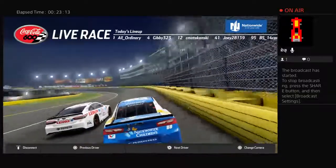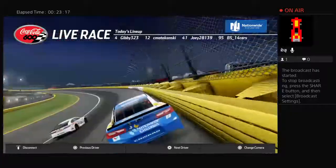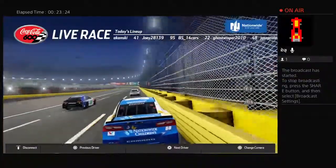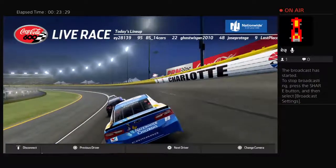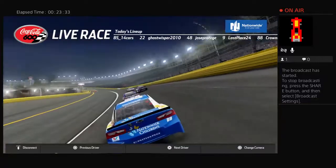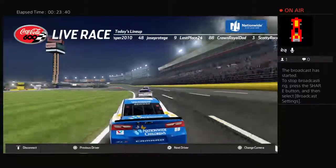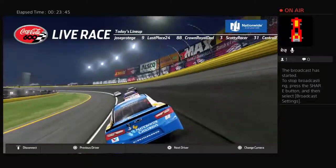Side by side battle for the lead. The 88 looking on the outside. Opens up that bottom lane, gets wide. Not going to be able to take it, and the 31 will take advantage of that. Ooh, almost contact. And in the wall briefly, the 88 goes, skimming the wall. Here comes Justin Miller underneath. Miller has to know that he is comfortable with gas, but he's still driving himself all the way up to the front. These front 2 guys, I don't want to overstate, must pit.